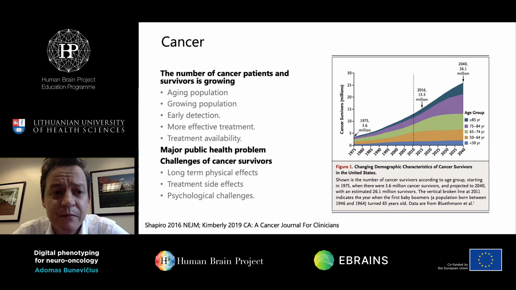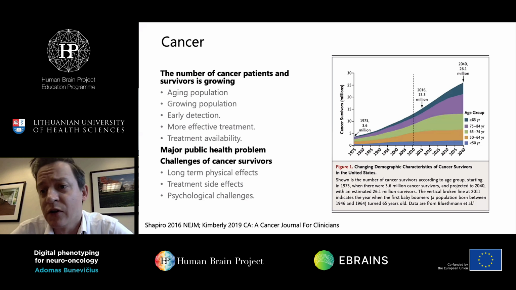And the problem is becoming increasingly important because of a few factors. One of them is the aging population. We all get older and we die older now when compared, for example, to 100 years ago. And as we know, cancer is more common in elderly patients, so our risk of getting cancer in our lifetime increases. Also, the population is growing, so we have more people who are potential cancer patients.